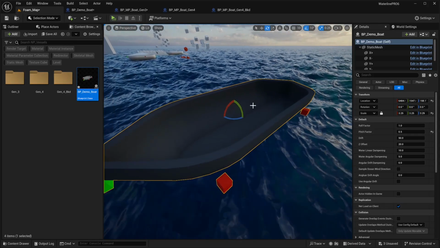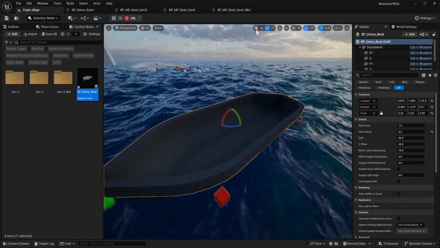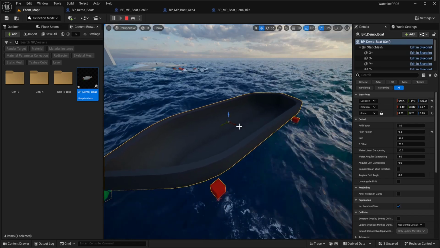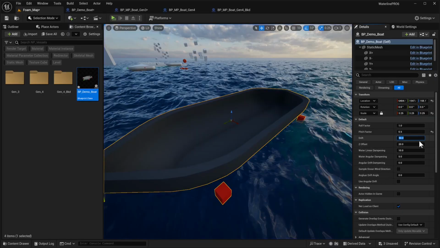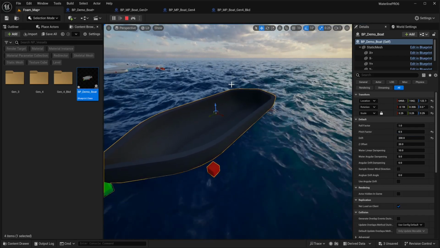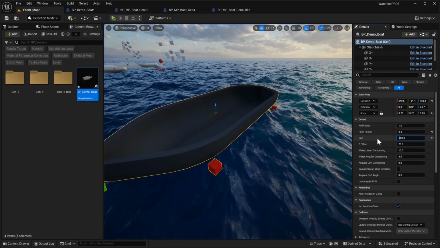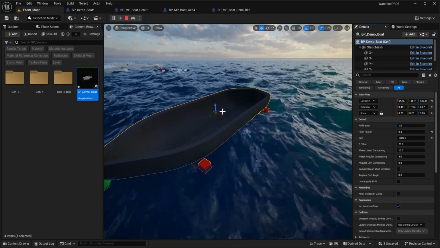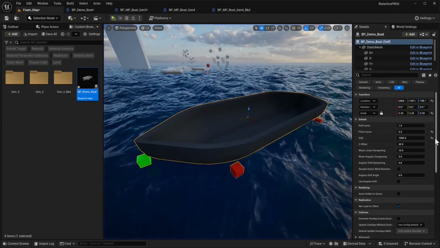Next, for drift, it is how much our boat is, well, drifting with the ocean. Now you could see some, if I were to go like so, it's not liking it, but our boat is moving sideways a little bit. So for example, if we set our drift to, let's see, 200. This might make it explode. But you could see a lot more motion sideways coming from our boat. Let's go with something like 1,000. There you go. You could see much more extreme movements. They're quite sharp. And yeah, it's overall escaping a little bit.